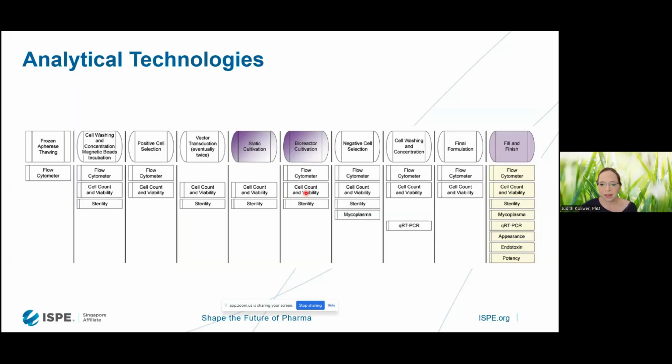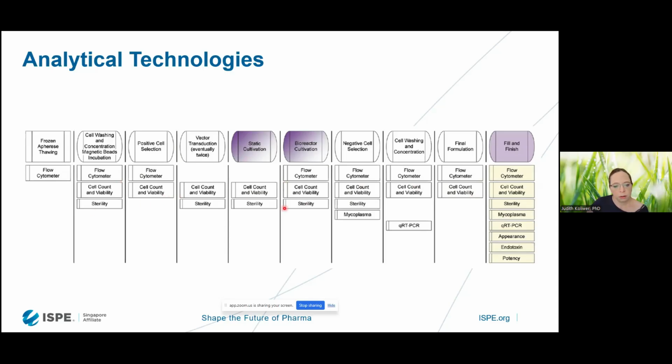And of course, again, we just went through the complete process and discussed a little bit about what do we need to do here. And first of all, we went through all of the approvals, but also our own experiences, process development, and looked at, first of all, what do we need to analyze? Over our process, obviously, we would usually need the flow cytometer to recognize our target cells. Of course, there are other methods, but this is really something where we see the most focus on the flow. And then cell count and viability, and as I just said, also the consideration about how much emphasis do we want to put on the metabolites.